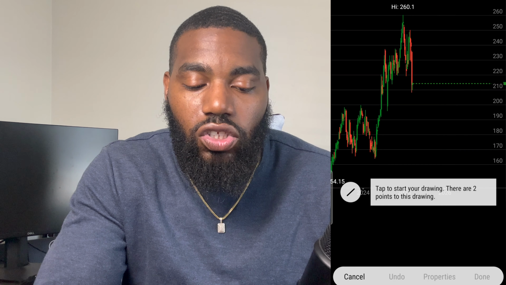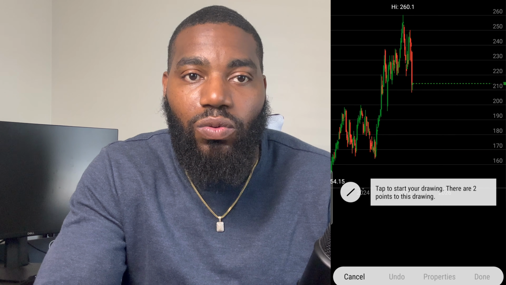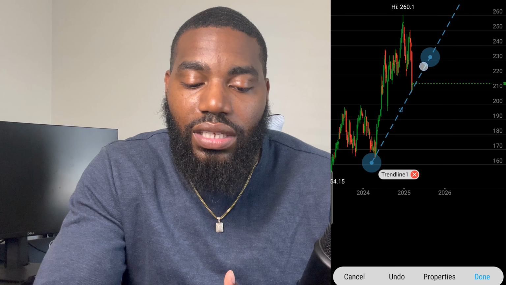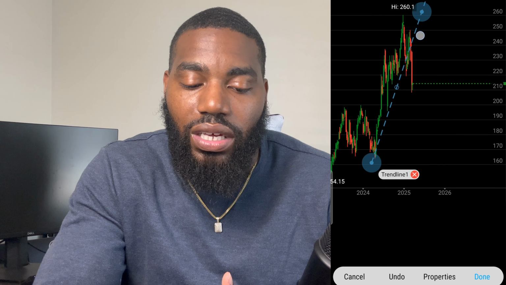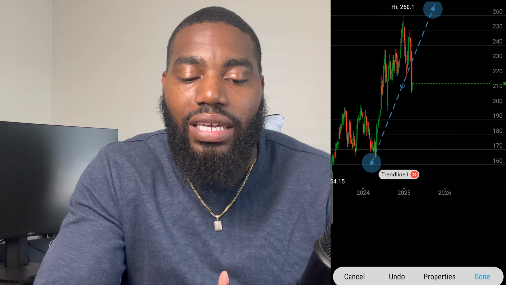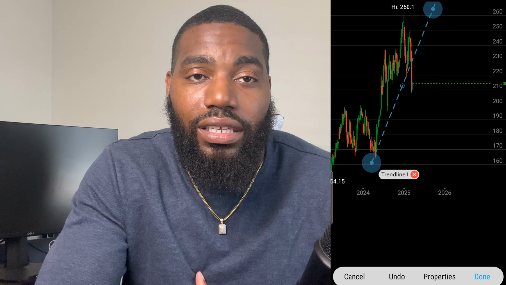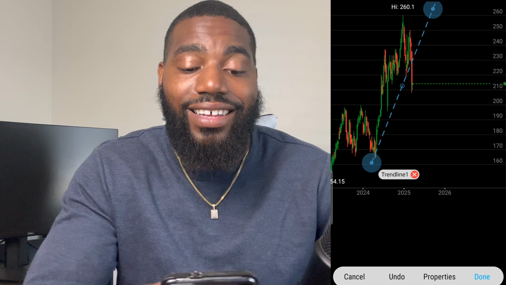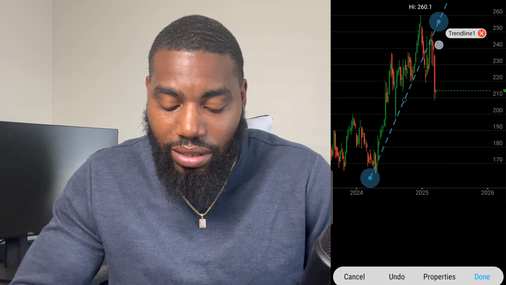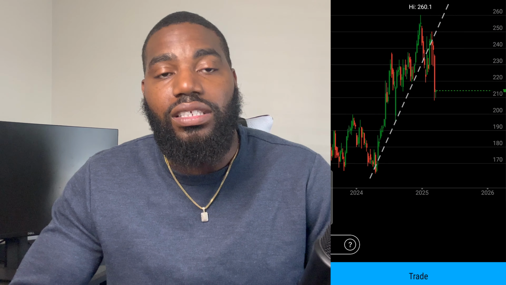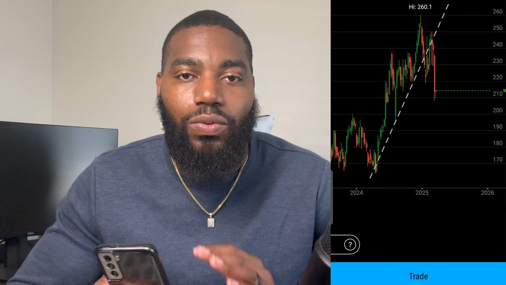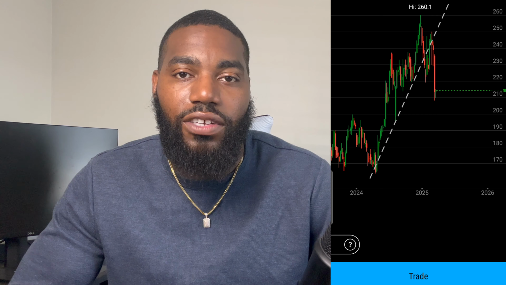So you want to start at the bottom of the trend line and work your way up, or you want to tap on the screen and now tap on another part of the screen and you can put a trend line on there. You can do it. So trend lines is very subjective. However you like the trend line, that's how you put the trend line, to be honest. That's the one great part about trend lines is what you see, right? Trading is all about what you see. It's not about what everybody else sees. It's about what you individually see.